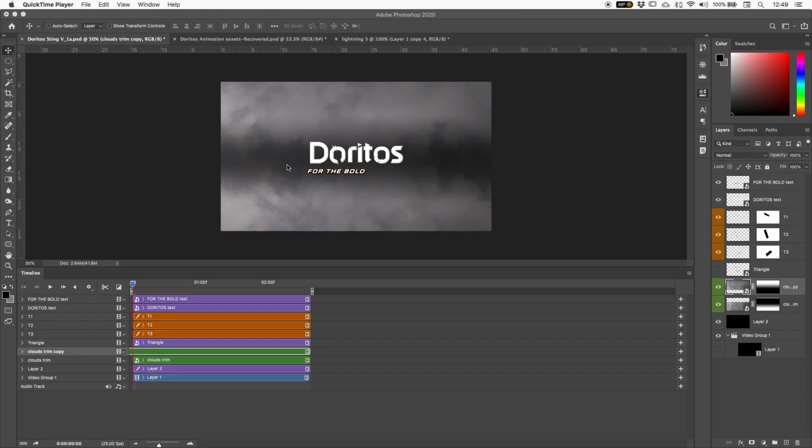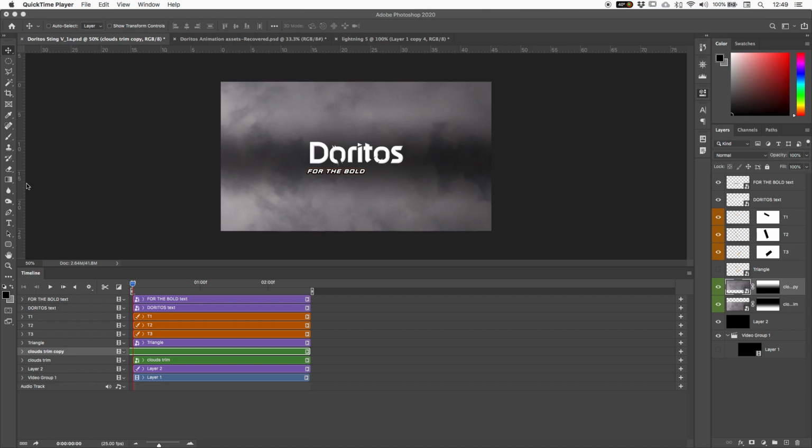What we're going to do now is add some color to these clouds. There are obviously dozens of different ways of doing things in Photoshop. I'm going to show you a technique that I kind of like doing. It still has quite a bit of flexibility, and it's akin to using adjustment layers.